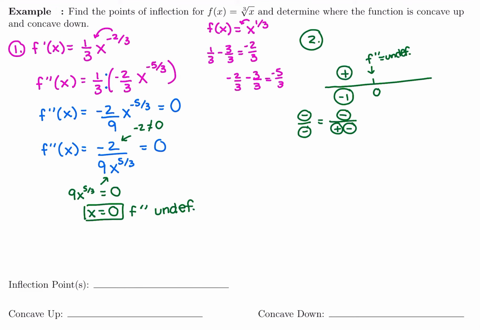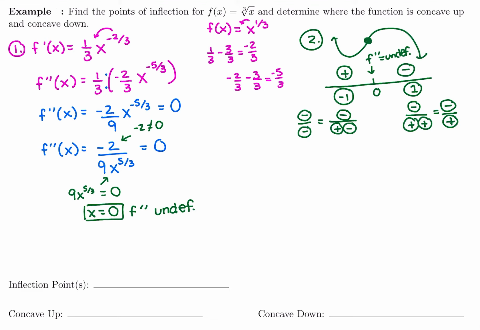Remember, we're not in increasing and decreasing world. Second derivative, we would call this concave up. So it might look something like part of a right side up U. After 0, I can plug in anything I want to. I'm going to plug in positive 1. The numerator is always negative 2, so the numerator is negative. In the bottom, 9 is always positive, so I'm going to have a positive there. And the question is, what is 1 to the 5/3? Well, 1 to any power is always 1. So it's going to stay positive. So I have a negative divided by a positive. This interval is going to be negative. So I'm going to switch and flip and be downward.